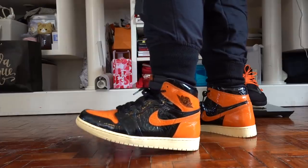So if you're a beginner, you're just getting into the hobby, it might be safer to go for the Obsidians and even the Defiance, though as weird as they look, the Gym Reds, or the more classics such as the Shadows or the Game Royal. So take a look at those first before you try to figure this one out.